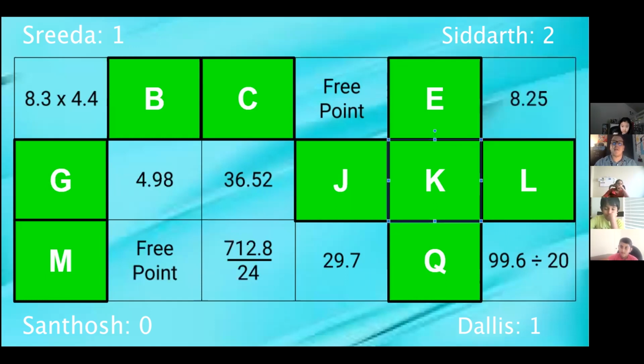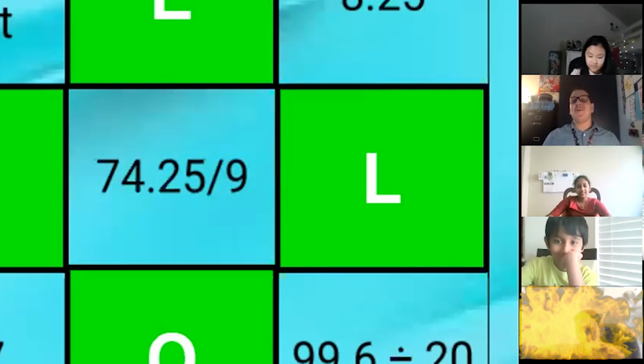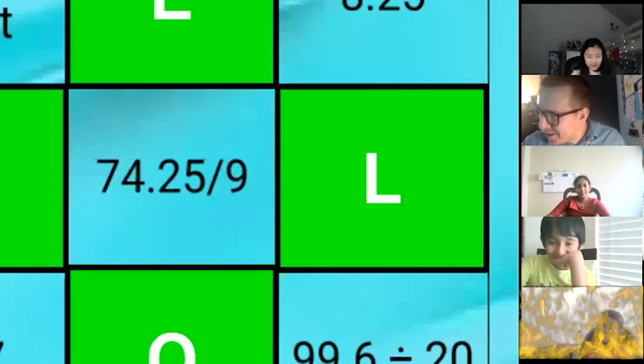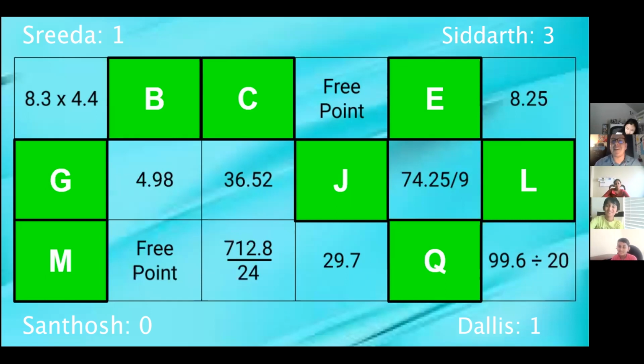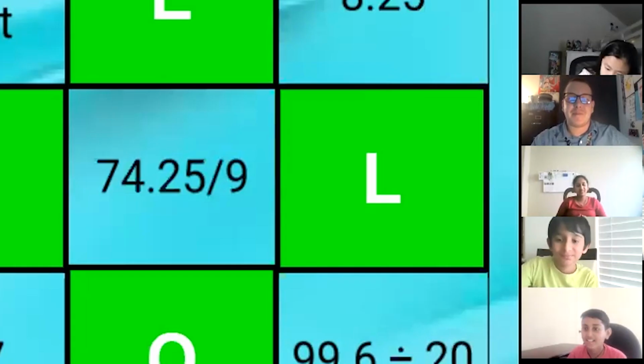Do you feel you have a good answer? Yes. Ding, ding, ding. 2 points in a row. Oh my goodness. Siddharth is just taking off with the lead. 3 points. Can Siddharth do a third one in a row? Let's see what he's got. What's going to be your next choices? L and B.